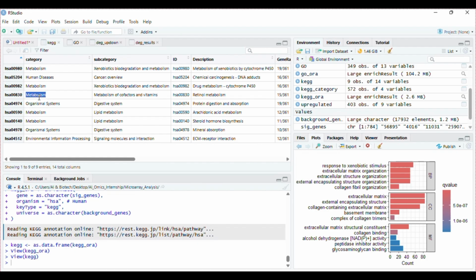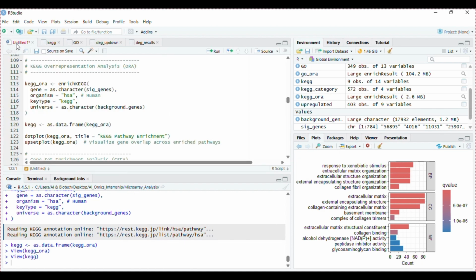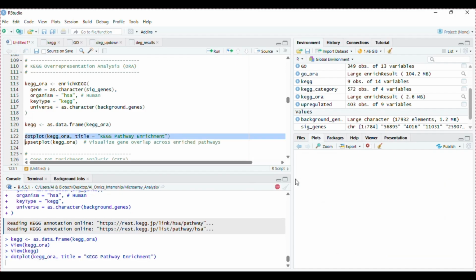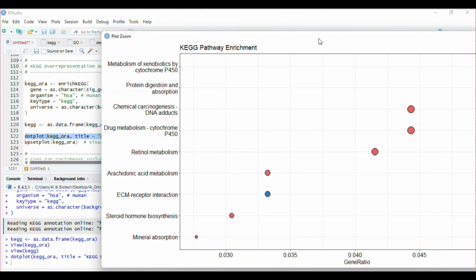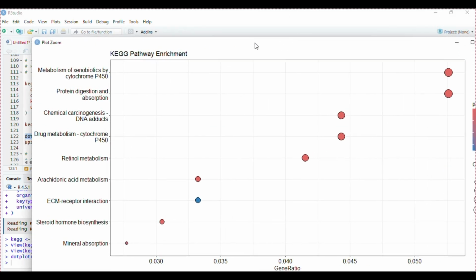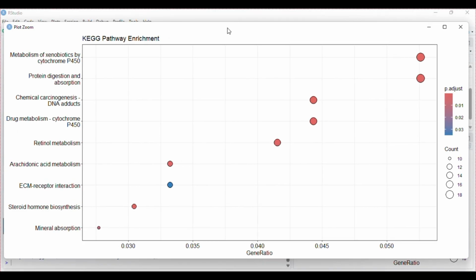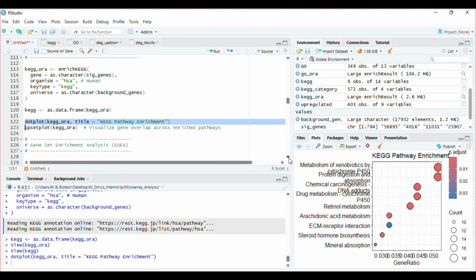We can also visualize the pathways that list the total number of our enriched pathways. This way we can perform overrepresentation analysis using gene ontology or KEGG pathway. So now after performing ORA with the GO and KEGG, we can extend our analysis using Gene Set Enrichment Analysis.